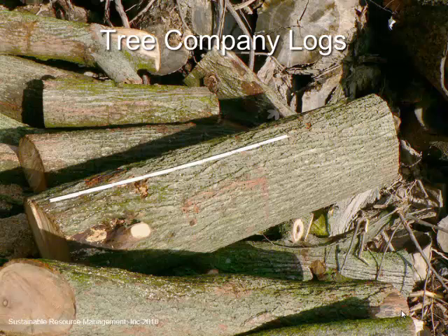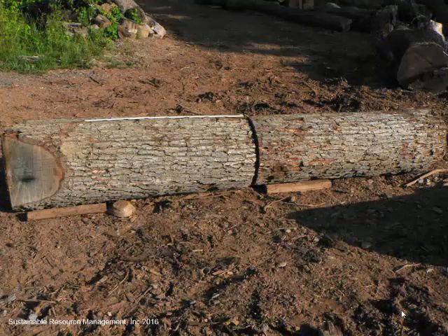Most of it was in weird six-foot lengths. It took me a long time working with the urban hardwood recovery project to figure out why. I was in Ohio talking to a municipal crew guy who said, 'Six feet is the width of a loader bucket — wood is heavy and you move the biggest piece you can move. If you're moving it with a loader, you cut it six feet so you can pick it up.' A perfectly clean white oak log, 12 feet long, cut into two six-foot logs — worthless as a saw log. Apparently they were also making them cut six-foot lengths to make sure it wasn't going to the black market.